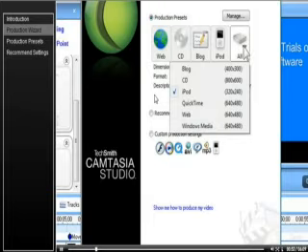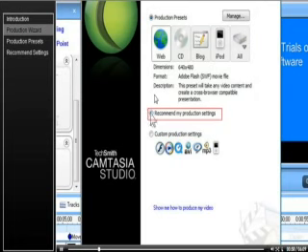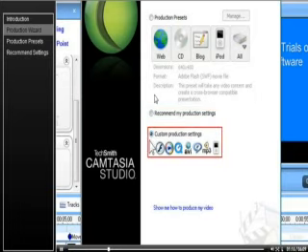If you want a little more control over the output dimension and quality, while still keeping the process nice and easy, choose the Recommend My Production Settings option. This choice takes you through the video production process by asking you a few questions about your project. The most appropriate production settings will be selected based on your answers. The third option, Custom Production Settings, provides the greatest degree of flexibility, as it allows you to customize all settings, such as video format, frame rates, video and audio codecs, dimensions, and much more.